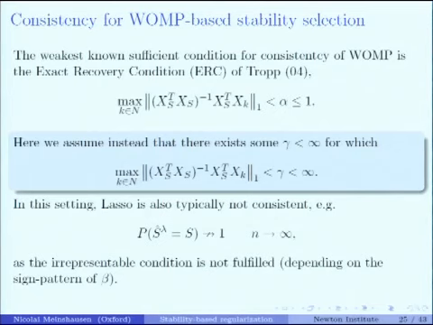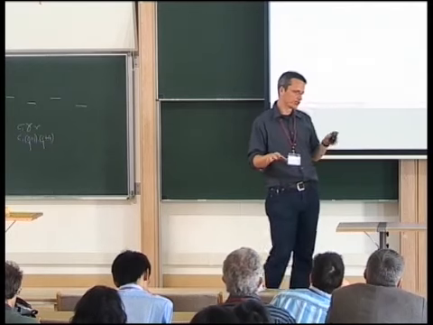And if you just assume there's some value of gamma for which that quantity is bounded, and that value of gamma is larger than 1, then you know that lasso and orthogonal matching pursuit can't select exactly the right set of variables you want to have. But the stability selection I mentioned is going to succeed in that case.